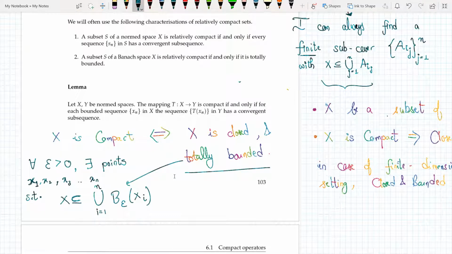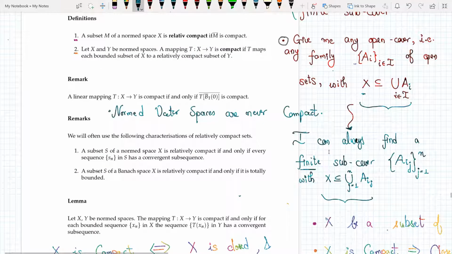And one final formulation of compactness is that X is compact if and only if X is closed and totally bounded. Now, what do I mean by totally bounded? I mean that for every epsilon greater than 0, there exist points such that X is contained in the union of all such balls. If this is the case, then I also say that X is compact. If you look at this definition, it corresponds somewhat to the definition that every open cover has a finite subcover. It reminds me of that definition, if you try to connect those two ideas together.